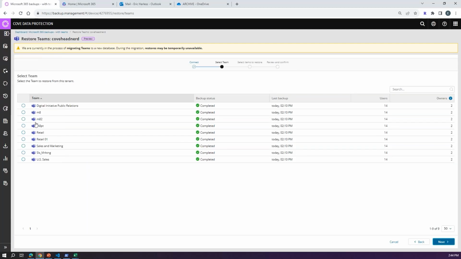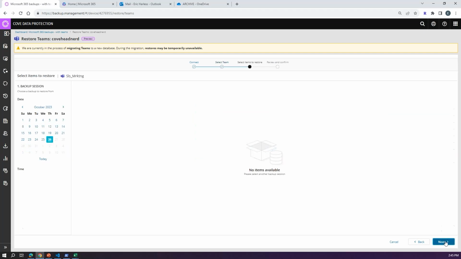So here, what's the team site that we want to restore? If I had 10 Teams channels to restore, I would have to come in here and restore each of those channels individually. I cannot do a multi-select here from a channels perspective. That's based on the targeting of where we want to restore. Possibly it could be done through API calls if we had a large bulk environment. If you get yourself into a situation like that and need assistance, feel free to reach out to us. We can see what we can do to help. So for sales and marketing, I'll do this one down here, sales underscore marketing. Next.